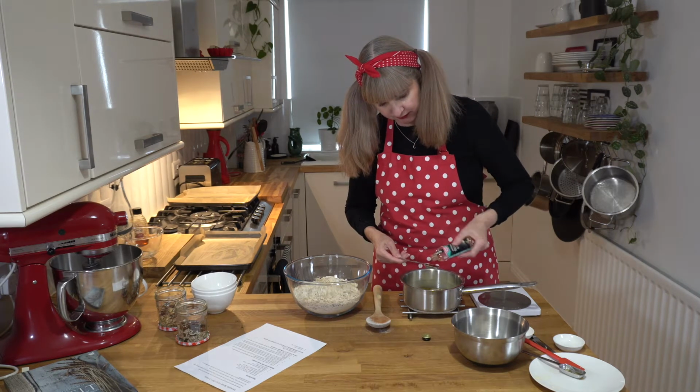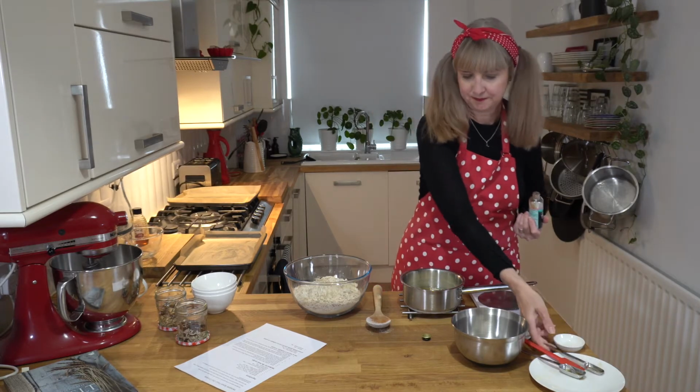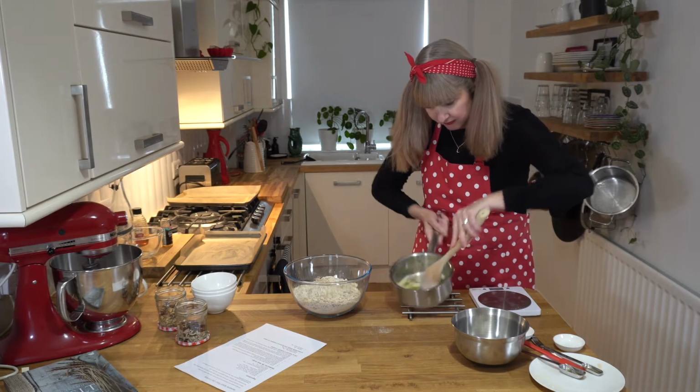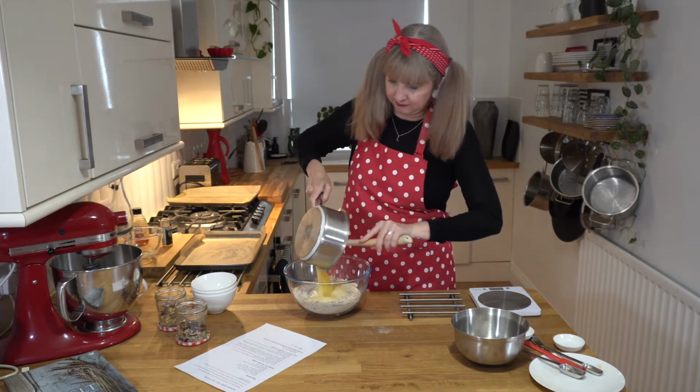It's best not to put the vanilla in before you heat it up because you lose a lot of the flavour. So while this is foaming up, you get all this kind of like bubbly goodness. I'm going to add that onto this dry mix.